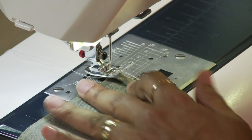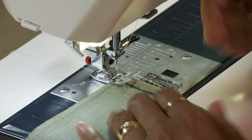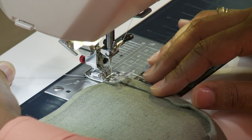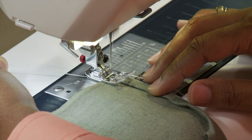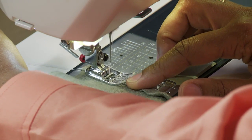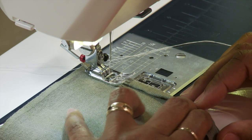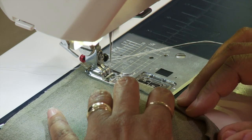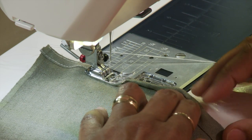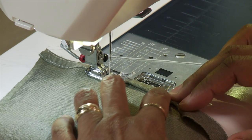So you're going to rotate your needle down into the fabric right at the end and hold on to your threads to get started, to help pull that through. And you're going to continue to push the fabric down until it folds back down into the well of where you pressed to create your shirt tail hem.